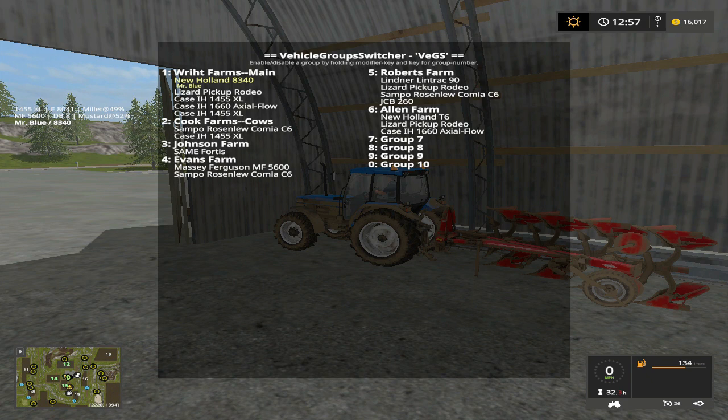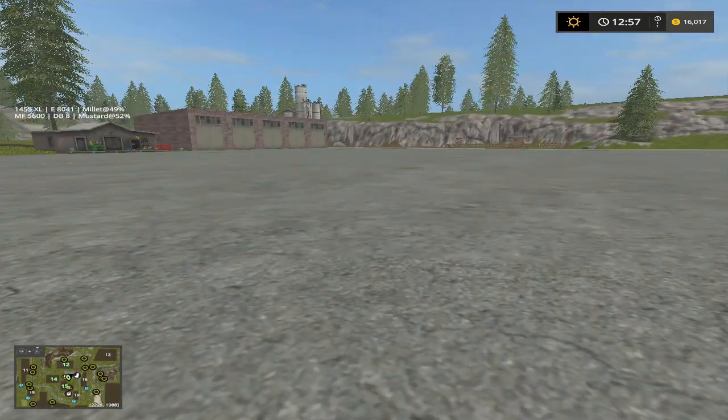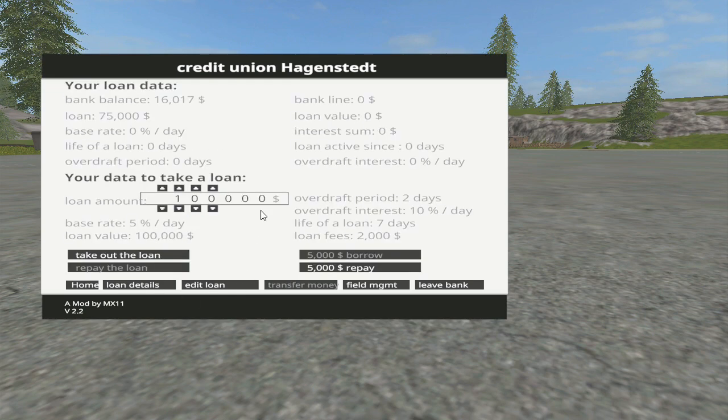So, yeah. So that gives us, we have one, two, three, four groups left. So that's going to be for special equipment that we have to have, like at the rock crusher and places like that. So, first thing is first. Let me hop out of here. And go, you hit the end button if you have the mod already installed. And as you can see, bank balance is 16, but we're in debt, so it'd be 58 altogether because the loan is 75. I guess that's on this, I don't know for sure. But we're gonna edit this loan, see.